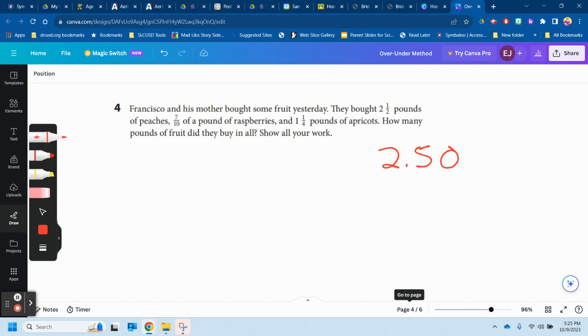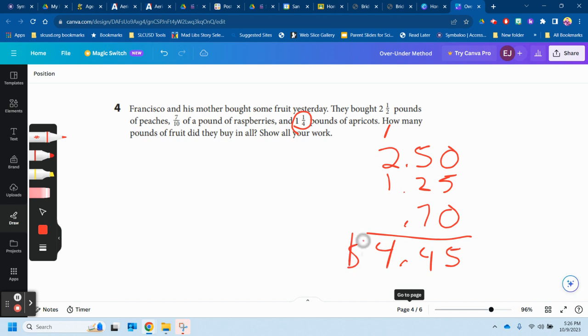A quarter: if I write 1.25 as money, let's compare it. $1.25, this would be 1 quarter. And then versus 7 dimes, that'd be 70 cents. So if I just add it up like it's money, I would get, carrying, $4.45. Now to write that as a fraction, 45 is 45 pennies or 45 hundredths.